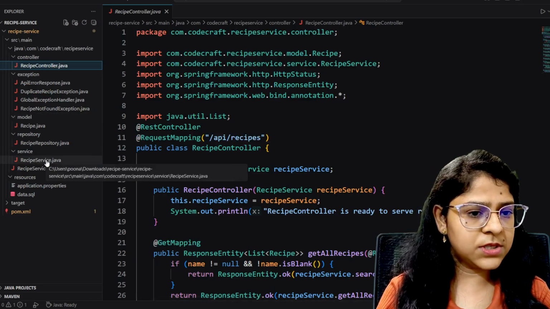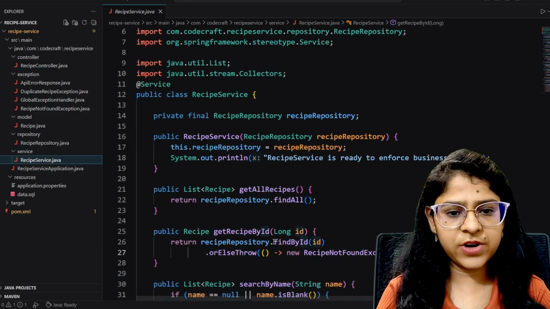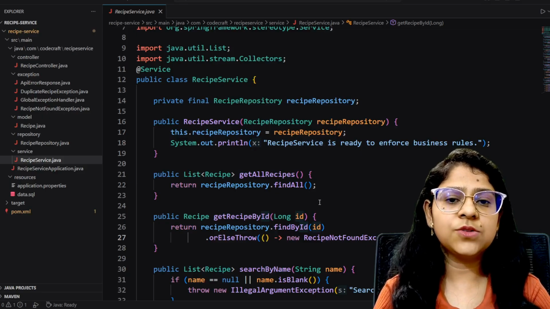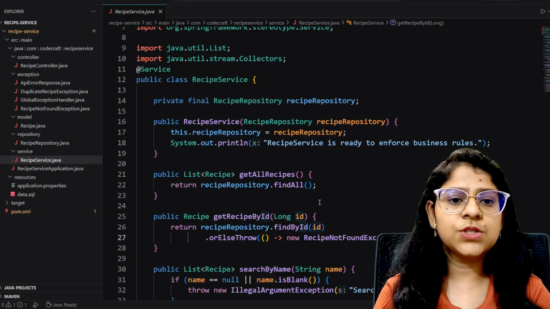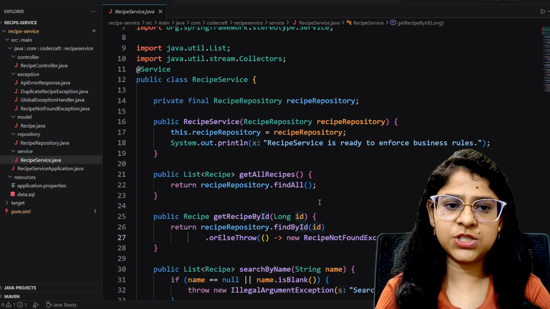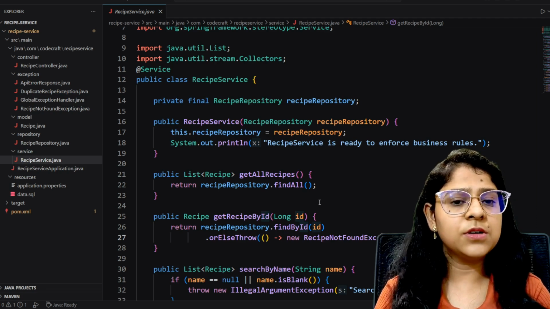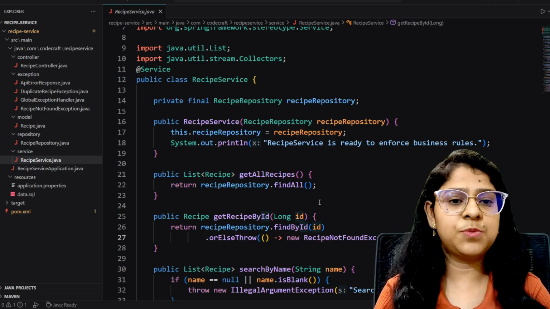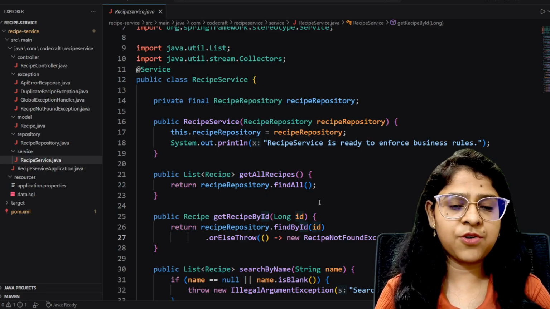Coming to this RecipeService.java, what will happen is the service layer throws custom exceptions. The service layer still validates the business rules, there are no changes. Recipe name cannot be blank. Cook time must be positive. Duplicate recipe names are not allowed.